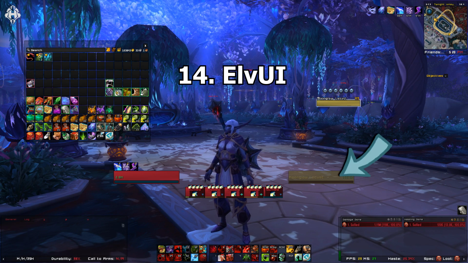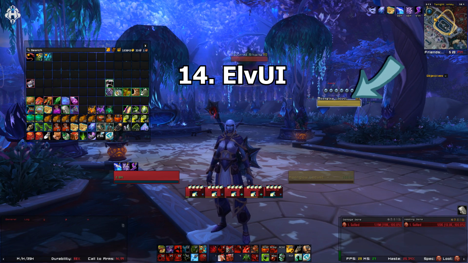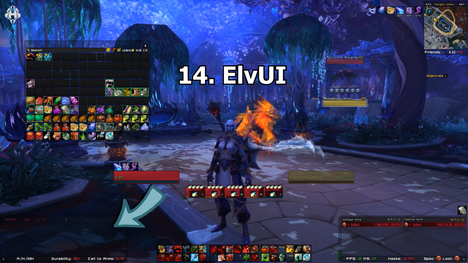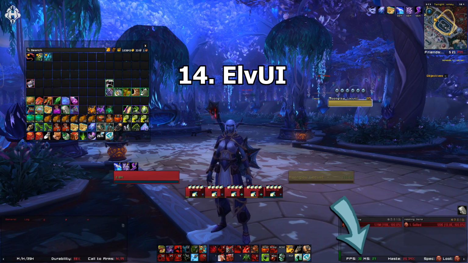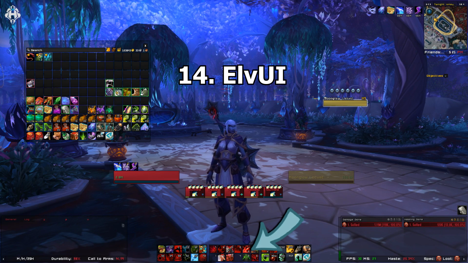the target frame, the orange, the yellow one on the left, the bars that you can see above the moth over there, and the Moonglow Locust, those are also skinned by ElvUI, the chat bars, the chat boxes, the data text underneath where it says things like Mythic difficulty, durability, it's got my FPS and my millisecond latency, the action bars themselves are ElvUI.